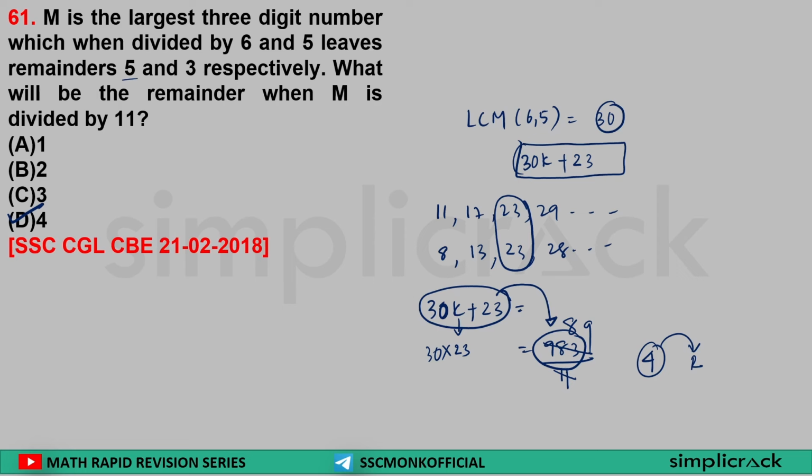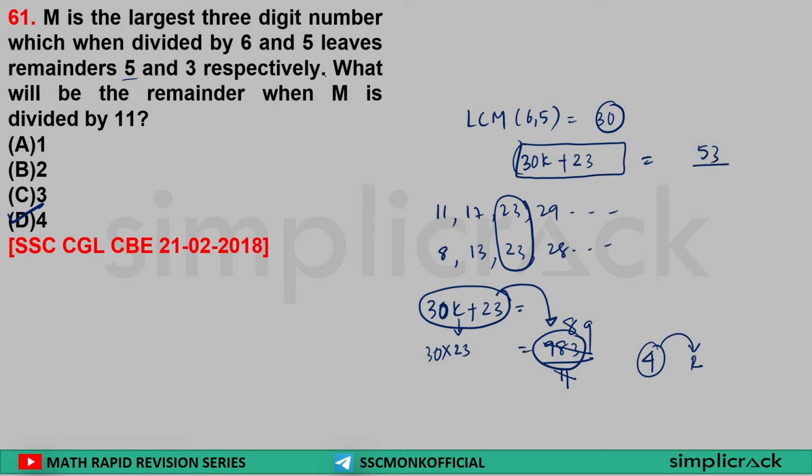That is the basic part, because I am looking for a 3-digit number. Second, when I see these numbers are divisible and there is a common number, the basic smallest common number is 23. So if I add that 23 to this 30k, I will always get this remainder. Let's say 30k plus 23, with k equal to 153.